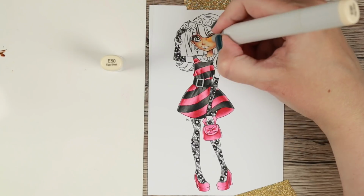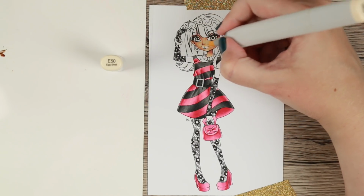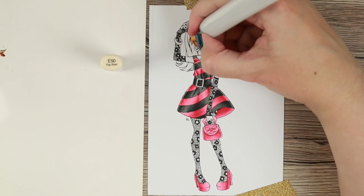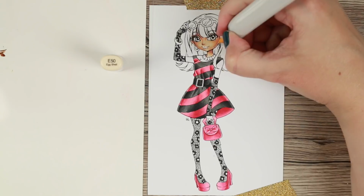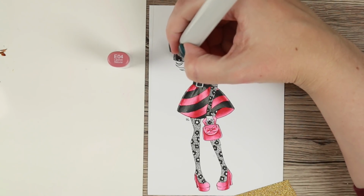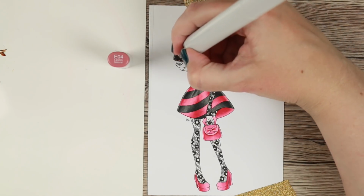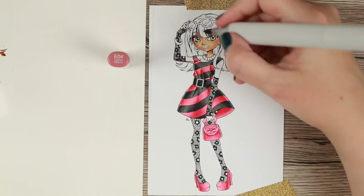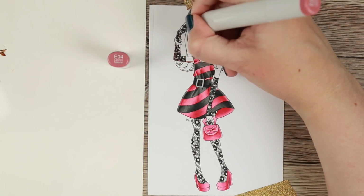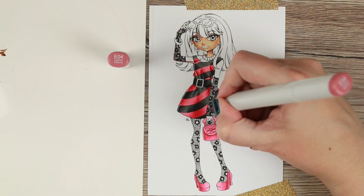But the rim lights here are very, very light, very, very thin, and they're also a little bit artistic freedom. For example, she has a little rim light by the ear underneath her hair. There would most likely be quite a dark shadow there, so it wouldn't be a rim light. But I'm adding the rim light there because I want her cheek to pop against her hair.